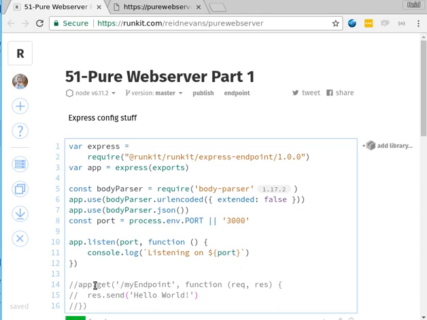But app.get, so we're calling a function here. We know because we've got parens and stuff. We're passing a path, and then we're passing a callback function to it. The problem, though, is that we have to be setting and modifying some sort of internal state within this app, because this app get, this function, it doesn't return anything. And if a function doesn't return anything, then the only reason to call it is to perform some sort of side effect. So what I'm hoping to do with this is to basically remove all of that.